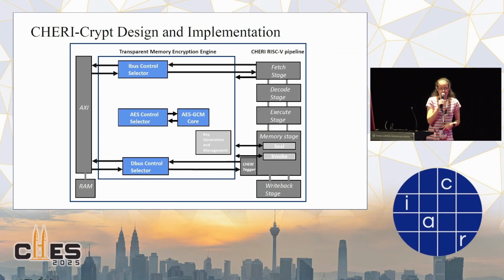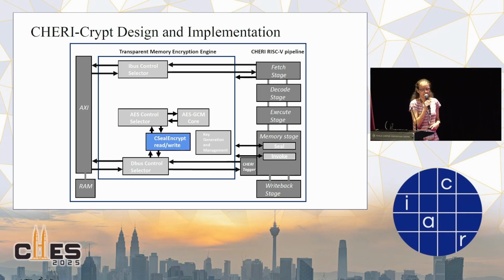So going back to the high-level design now, we have the main encryption core, for which we've used the AES-GCM standard encryption algorithm, and this is connected to our control selectors, which direct the data into the encryption core. The encryption core can be configured in various different ways, and in our design we've configured a single encryption function and two separate decryption functions. The reason for this is so that we can simultaneously decrypt both the instructions and the data at the same time.